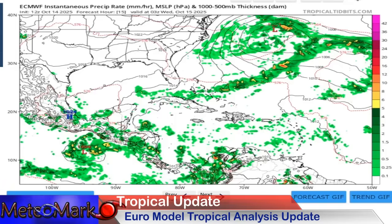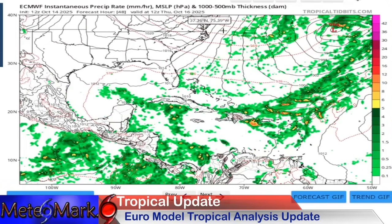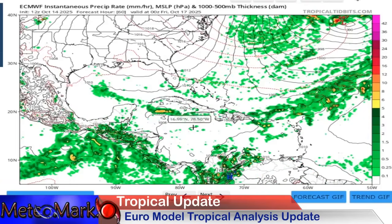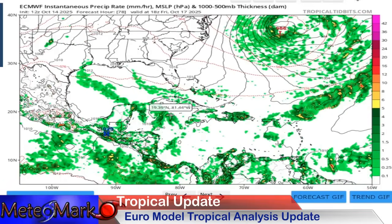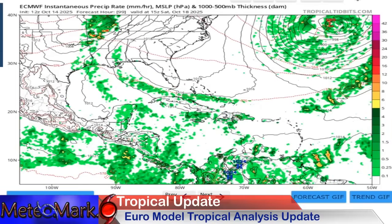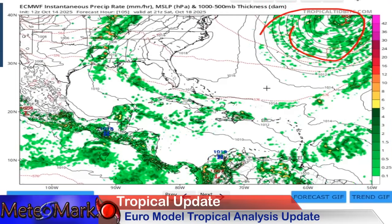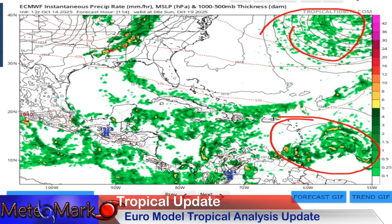Zooming in here, we'll take a look at what's going on across the Caribbean. We do have a lot of moisture. Even later this week, Dominican Republic, Puerto Rico, Northeast Caribbean islands through Jamaica — watch out. We have some strong tropical wave action here. I don't think this one will develop into anything, but there's a big strong low pressure out here near Eastern Bermuda. That's what caused that weekend coastal storm on the U.S. East Coast, but this is what we're going to be watching.